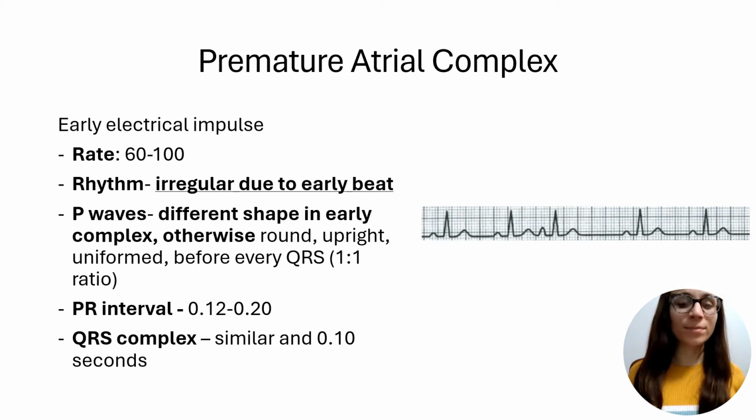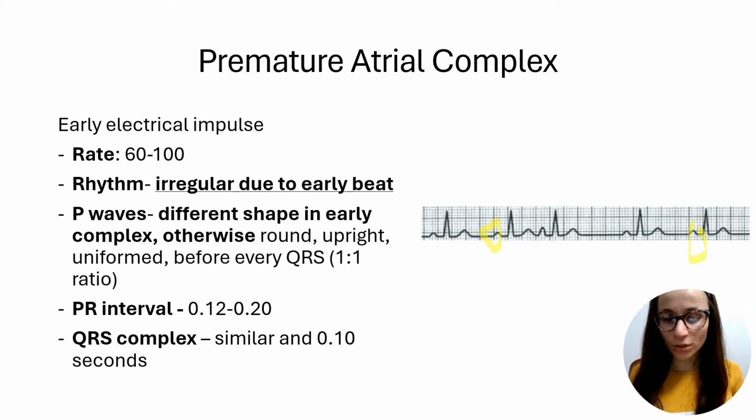So when we go through our steps, the rate could be regular. The thing that's going to be abnormal with the premature atrial complex is going to be an earlier than expected P wave. And it's basically its name, premature, earlier than expected, atrial contraction, which is a P wave. So in a premature atrial contraction, everything's going to be the same. See over here, the P wave is fine, it's good, there's QRS after. P wave is fine, it's good, there's QRS after.